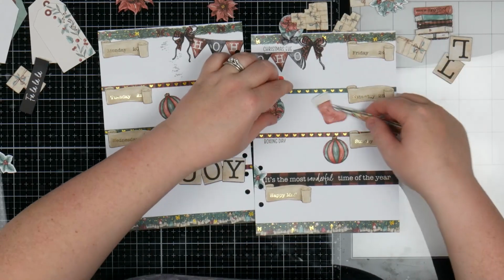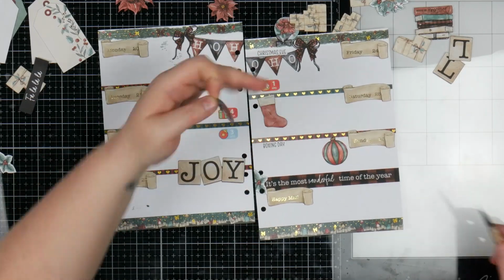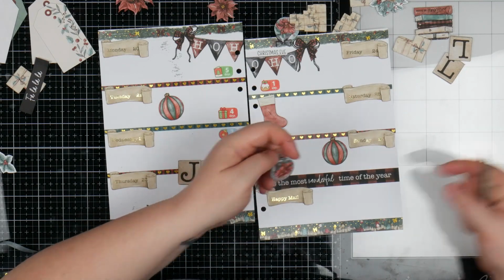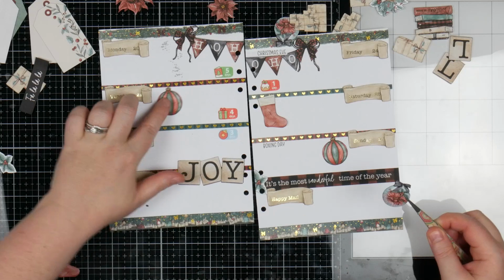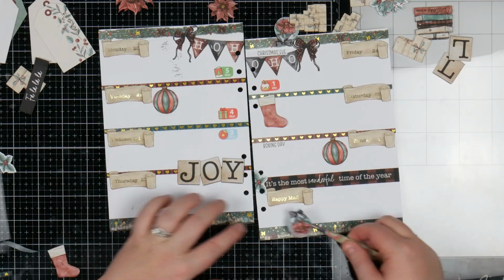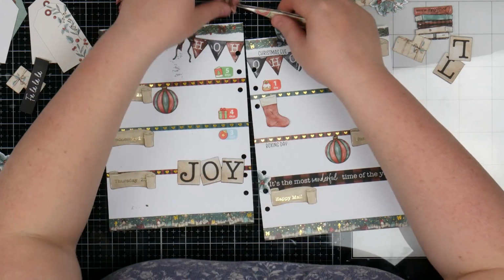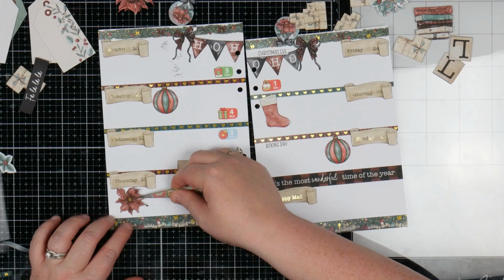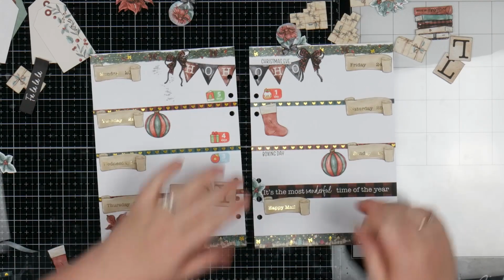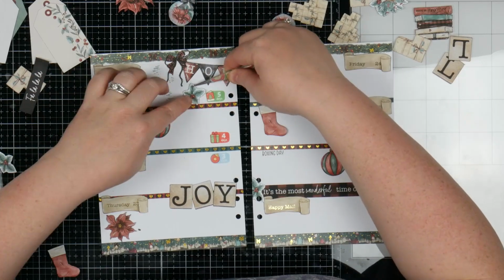I'm going to put that stocking there, which will cover up some of that sticky. This has lost all its sticky now, but that's okay. I don't want to cover up too much of the happy mail because I kind of need it. I do want a poinsettia somewhere. Yep. Definitely need more holly.